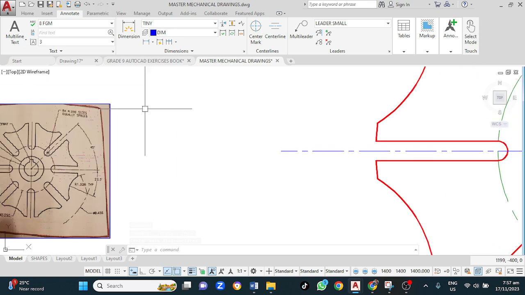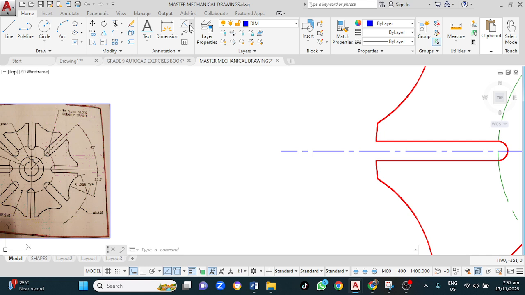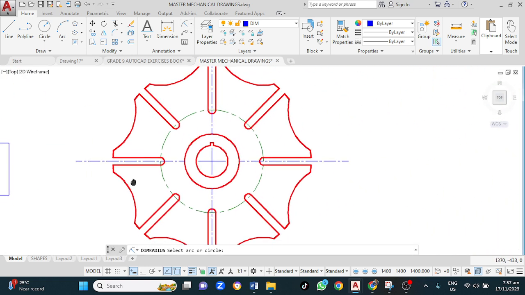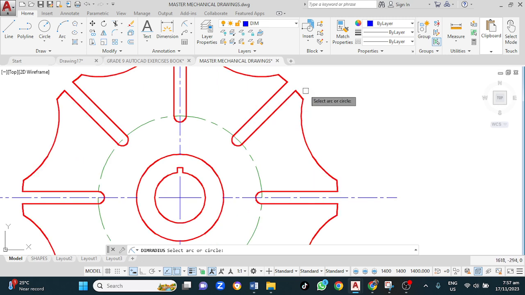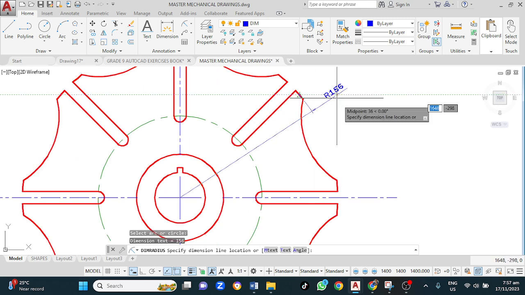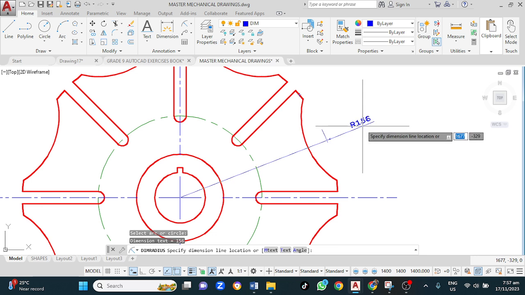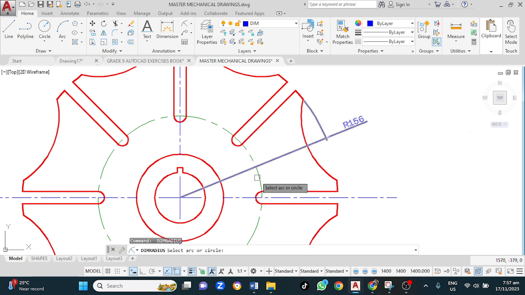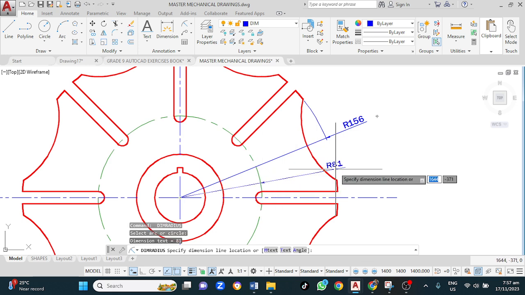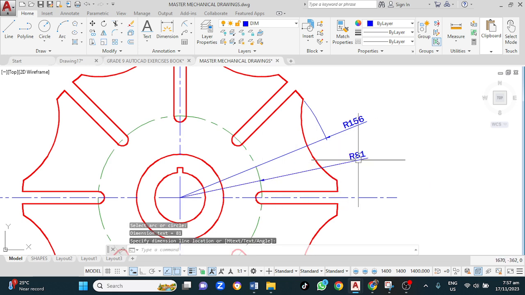Add dimension to this. I go back to home, click this, and I click here. I get radius for that. Spacebar to reactivate. Click here to get radius for that. And I spacebar to reactivate.